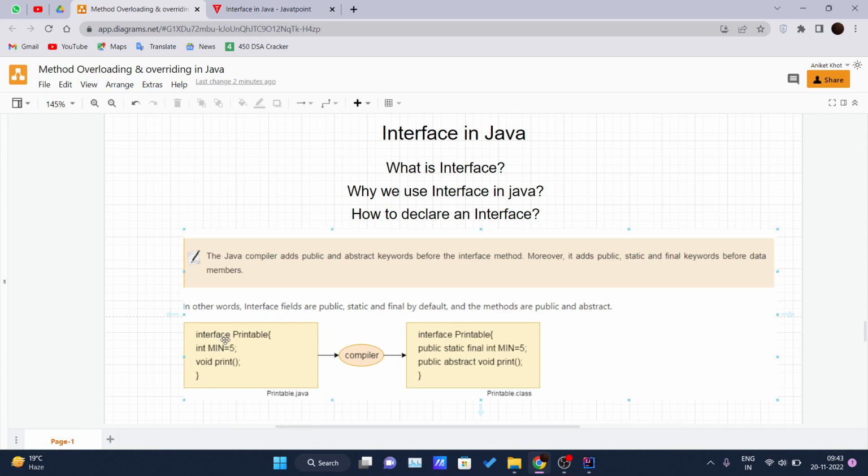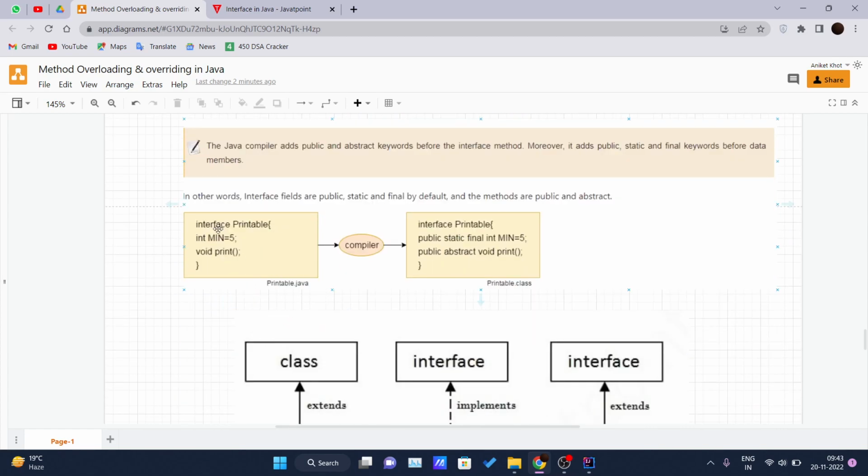In other words, here you can see one example. Interface printable, with int min equal to 5 and a void print method declared. This is the Printable.java file, and this is the class which is created by the compiler. Here we have written int min equal to 5, and what the Java compiler interprets it as is public static final.